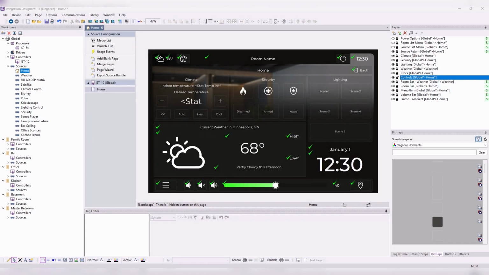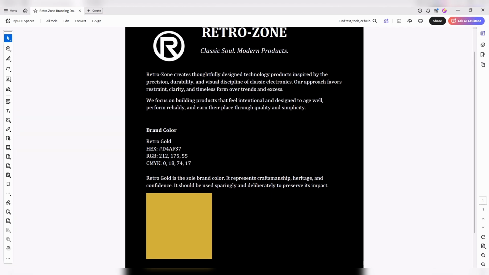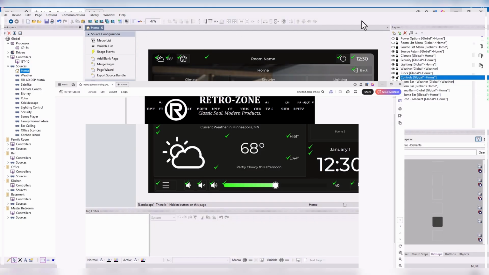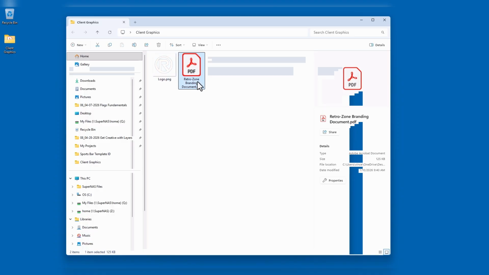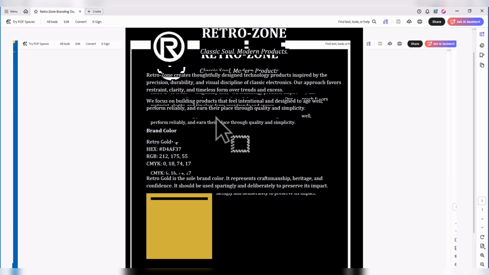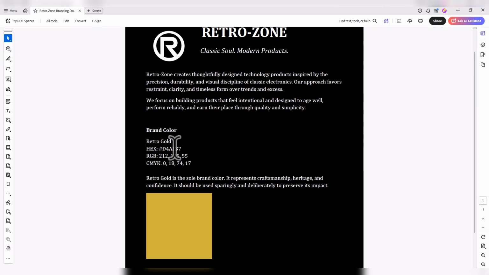In our first layer exercise, the client wants us to add their logo to the user interface. They only want it on one page, and they provided us with a marketing brand document. And the document shows their logo. It also provides some information, but it also provides the colors that we should be using. Now, we have a separate file for our logo on our desktop. So we have the logo, but the brand document is going to contain all the information we need about the color of the logo, and there's some useful information here.